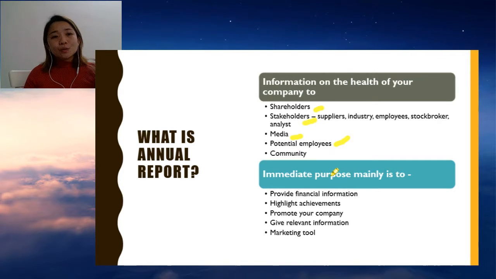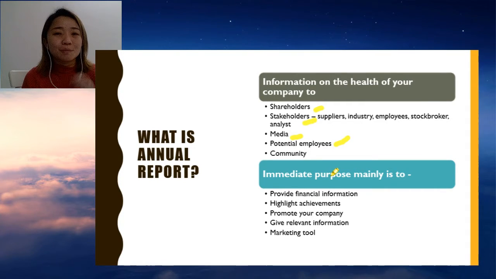Now, let me ask you, if you were to go for an interview with a company, right? Imagine yourself sitting at the lobby, waiting for your interview. Where do you go for information? I'm sure you look left, you look right, and the next thing you know, oh, there's the annual report there. You're going to pick it up and read it, so that you know what exactly the company does. It gives a good idea of what's going on within the company, right?